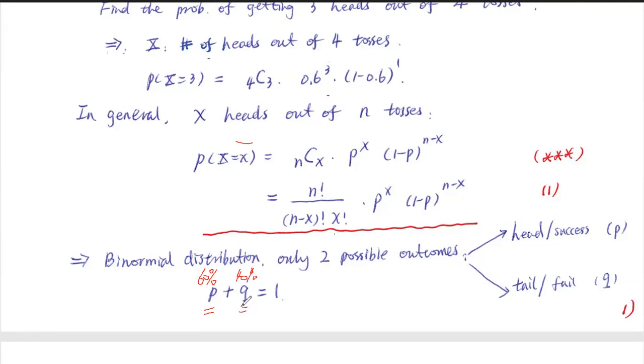That's tricky, right? 2 possible outcomes. You cannot have more than 2. In this case, if you toss a coin, you can get a head or tail. If you take some class, you can pass or not pass, like that. 2 possible outcomes. So that's what they call binomial distribution. Okay, the formula here is right. We are using the X heads out of a total N tosses to show you what's the probability we can get.